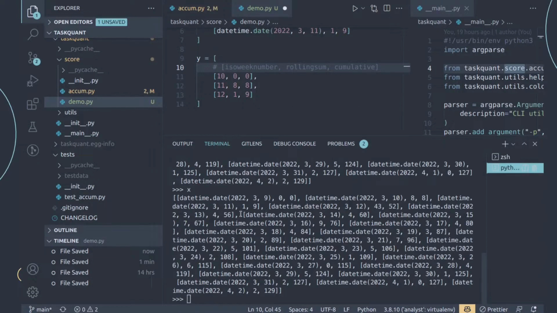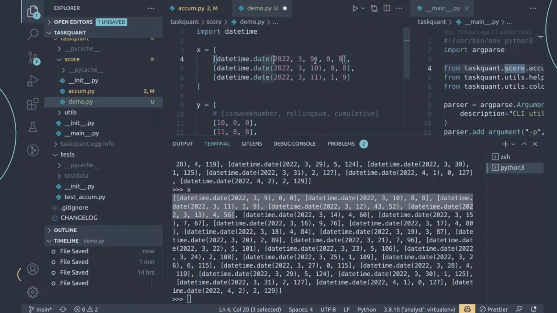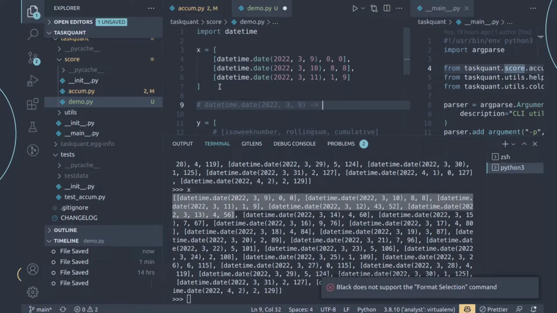So going back into Python, let's take a look at X. This is what we have now, X. So let's see what is a good strategy for this. Now a good strategy here is to think about whether we could find a way to have all of these individual dates changed. For example, going from here, let me add a comment here, into an ISO week. Let's say week 1, or week 5, or week 10, or week 20. It can go up to week 52, right? 52 weeks in a year. So let's say week 36, for example. But this is March, so it's very unlikely to be that. It's probably week 10.